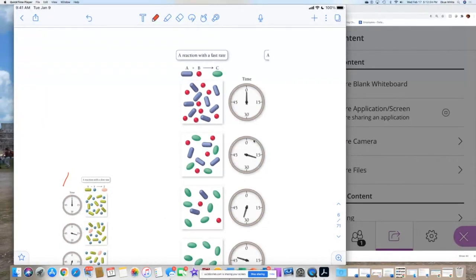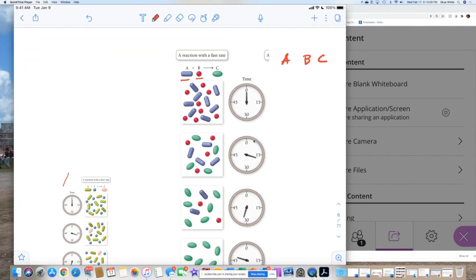Okay, so what I'm going to do here is I'm going to track A, B, and C. One of the things I want you guys to learn how to do is when you're given a picture like this, you want to know how to handle it. In general, when you have a picture that has particles like this, go ahead and track it. Usually spending the time to track the changing amounts will give you an idea of what is being discussed, right? In the beginning, we have A, we have B. A is the blue tablet looking structures, right? And then B is a reactant. B is the red spheres, also a reactant, because it's on the left of the chemical reaction. And then C is a product.